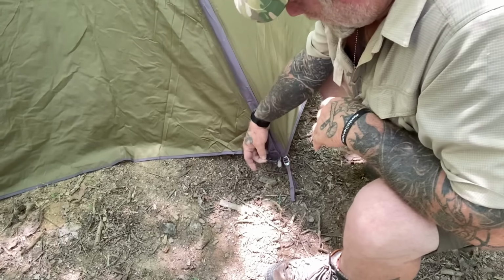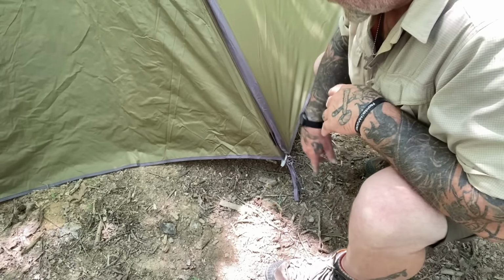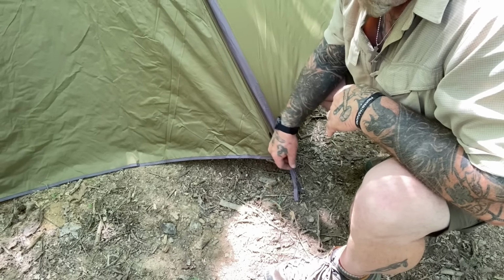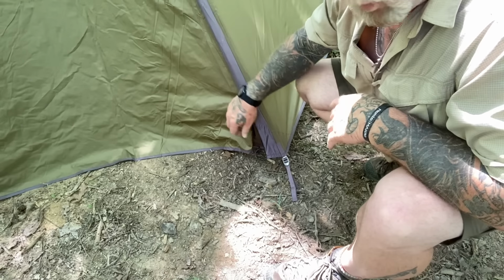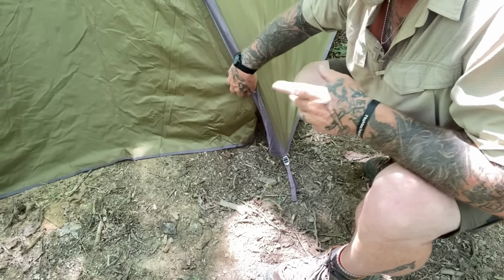Down here at the bottom, it has an elastic bungee that can actually be put over the top of that stake to hold that in place if you wanted to when you close this from the inside. You can reach out from underneath, hook that bungee to the stake, and it will keep everything secure so nothing has a chance of opening this up in the wind, or stretch of the material is not going to pull this open on you. But that's just a feature.